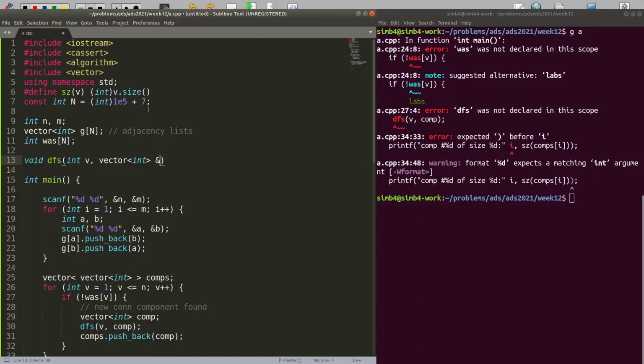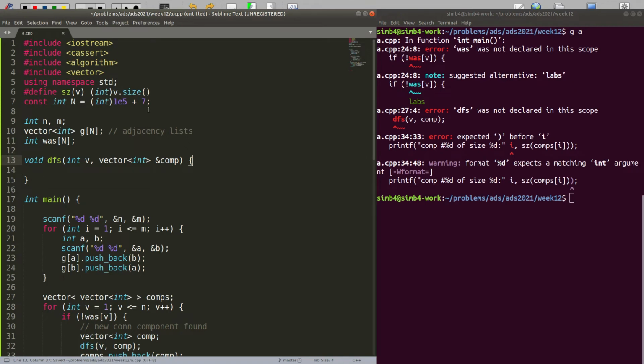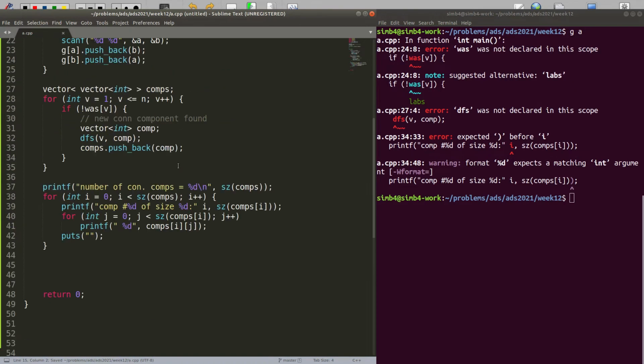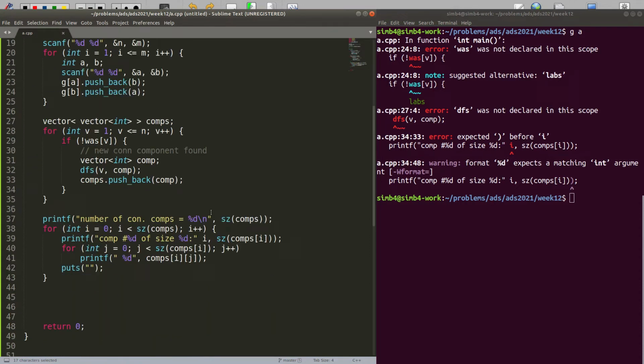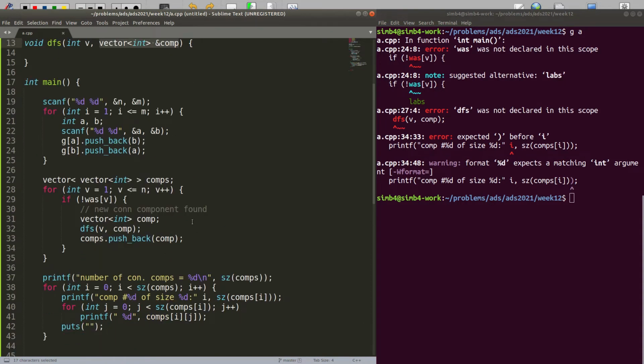So I add ampersand here, which is very important because otherwise it won't work. Or you can create this in the global scope, so that's also an option. DFS was not declared in the scope. Maybe the comma is here.